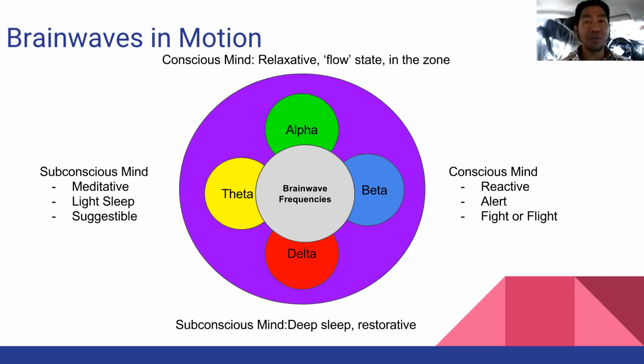Interestingly enough, we see that a lot also in terms of sleep patterns and depths of sleep. With being in beta more often than not, when we actually finally turn off our phone before we go to sleep and then close our eyes, it takes a long time to actually get down into the restorative aspects of theta and delta. So what we're going to be looking at in our conversation today is being able to allow ourselves to move more into that state of essence and beingness, and to be able to manage ourselves, really our mind, and go in from that place of reactivity in beta and be able to respond to the world from a different place. And that's where we go into alpha and theta.